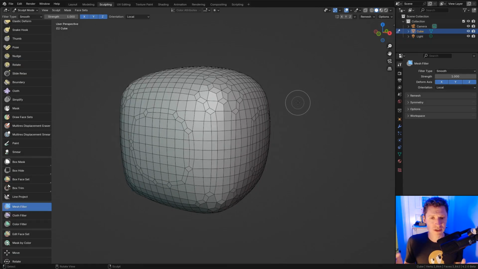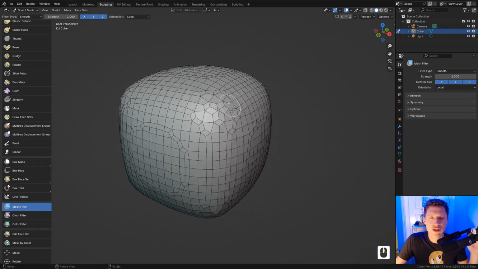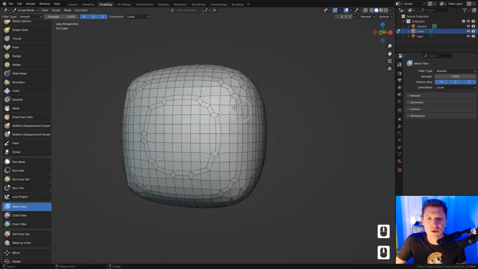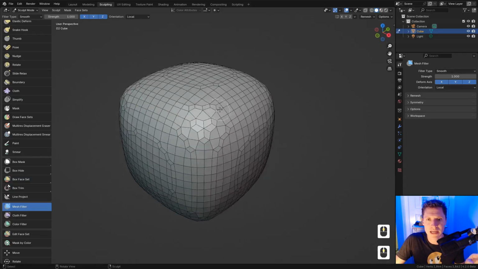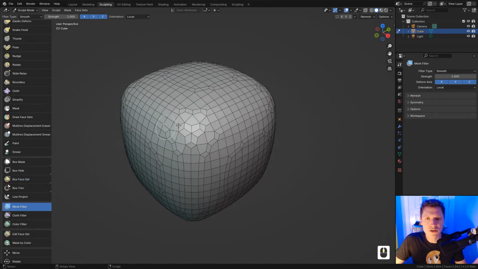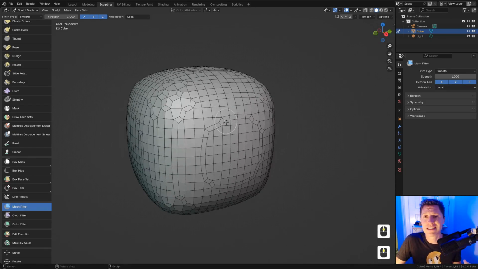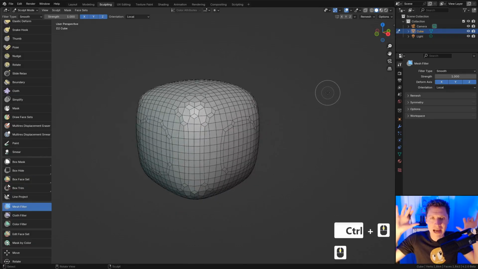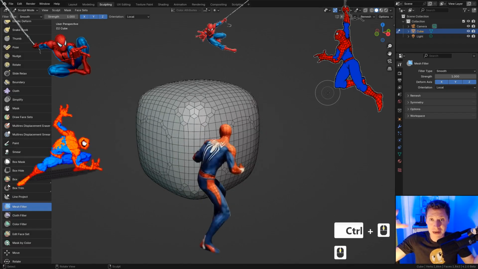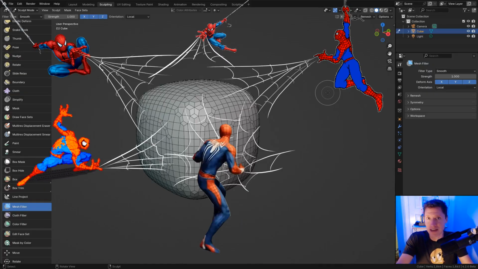And what's nice about remesh topology is that it is quadded. Quads generally provide a smoother sculpting experience than triangles, but it is a curious type of topology, notably with these kind of random edge loops at the corners. But in the cardinal directions, like the x-axis, the z-axis, the y-axis, it's the most consistent quadded topology. So how I've described this in the past is imagine you have several Spider-Men around the scene and they're all shooting webs at this object. And where those webs intersect, it kind of stitches together that topology.